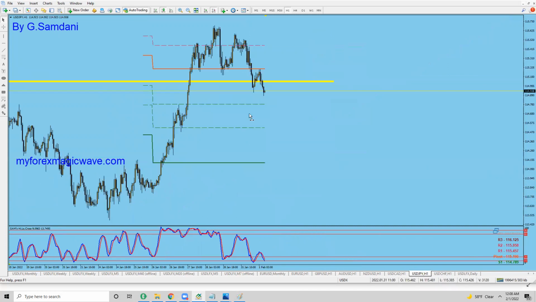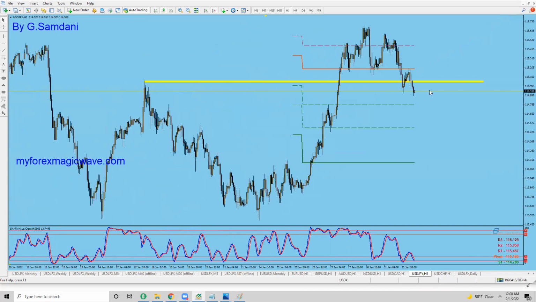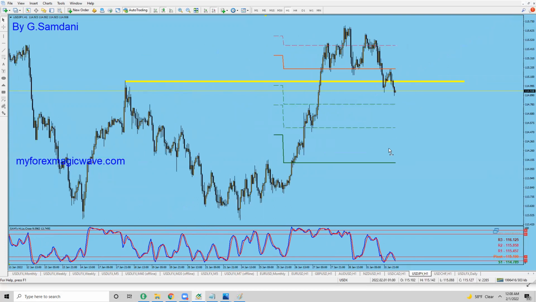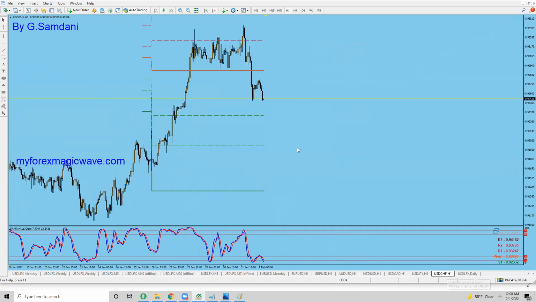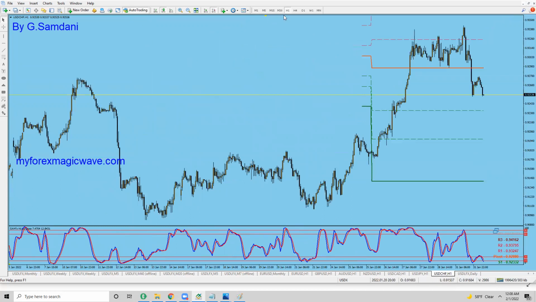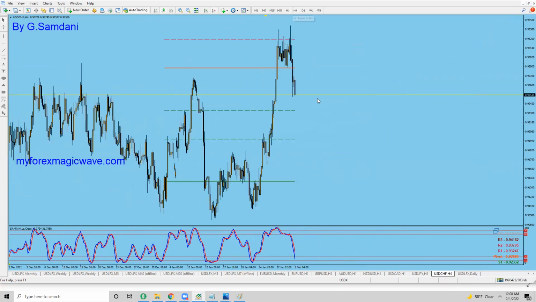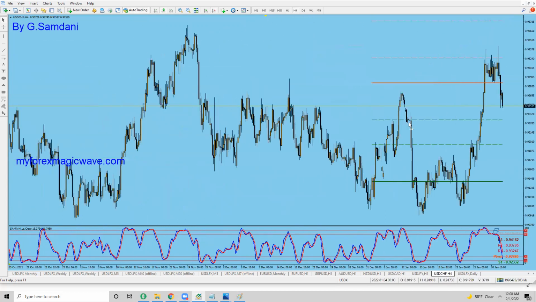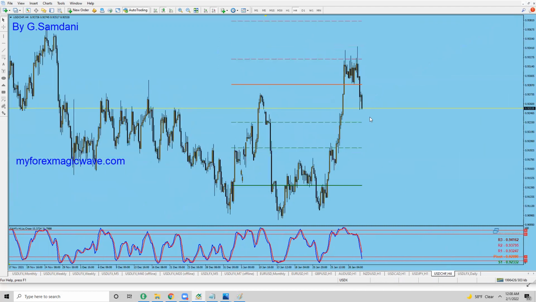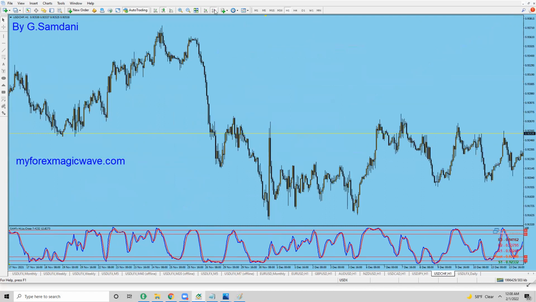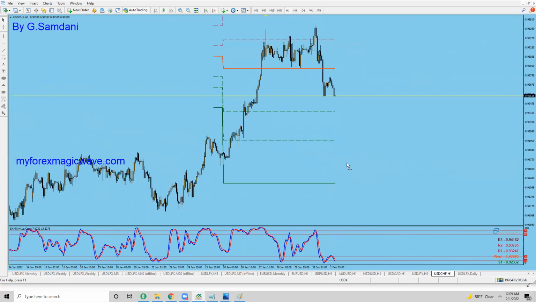USD JPY is also sitting at the support. It went down a little bit more, right? And USD CHF, again, you can see here, if I turn to the 4-hour chart, this is how the support is, and then it's sitting there after retracing. So yeah, they are all set up to do what I'm expecting them to do.